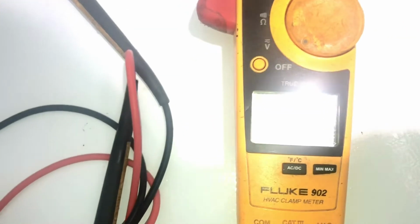So there's the fan. As I was saying, it's not on because it's either broken or stuck. So sometimes you can actually get these rolling. So I just want to show you. That's your meter. Put it on volts, AC. And I only have one hand here.